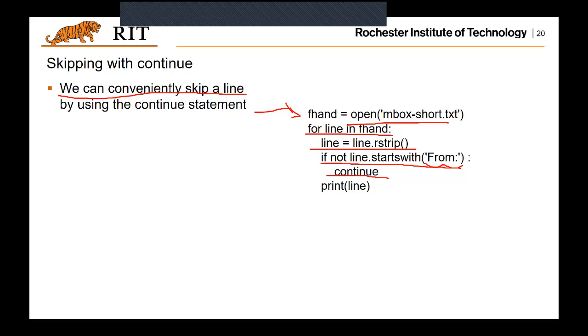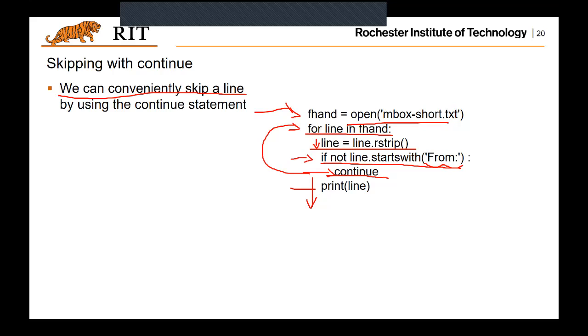Meaning if that is the case, all the rest will not be executed, and it goes back to the for directly and checks whether each of the lines has been accessed or processed. If there are still some lines not processed, go into the loop again and check this condition.